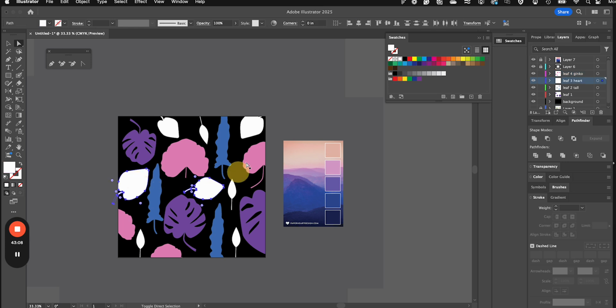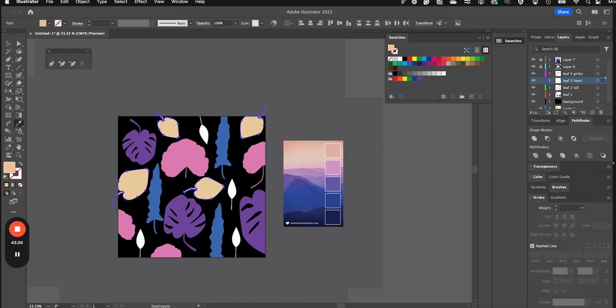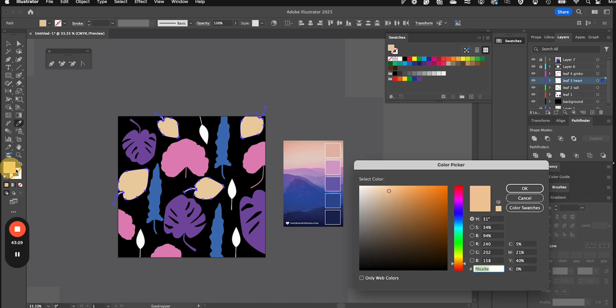We're running out of colors, actually. I guess I have 5 leaves. So let's see if I can get this blush color to work. Almost. Let's take away some of the yellow. Let's make it 40. And that's pretty close, but I think we need to add some magenta, so I'm going to make that 30.